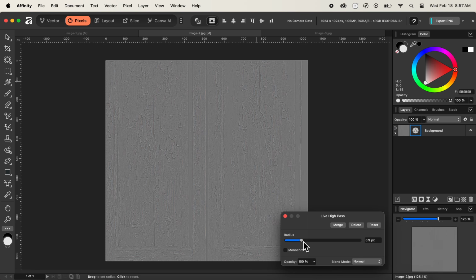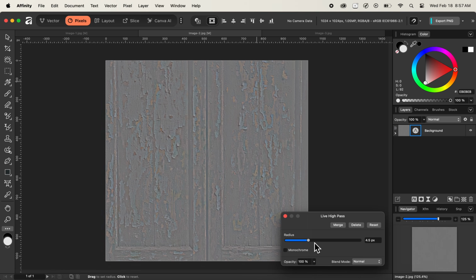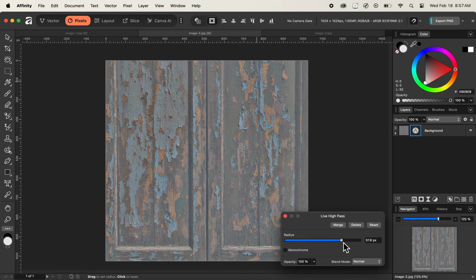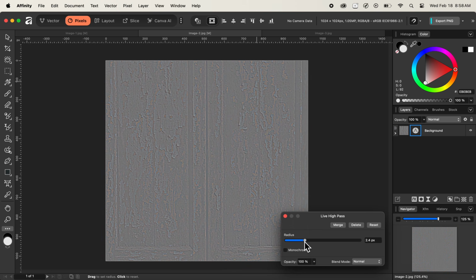However, if we want to introduce contrast throughout the image, then in those cases we can increase the value of the radius all the way up. However, for this image, since there are a lot of texture details and gritty details, we'll decrease the radius value and set it to a minimum.